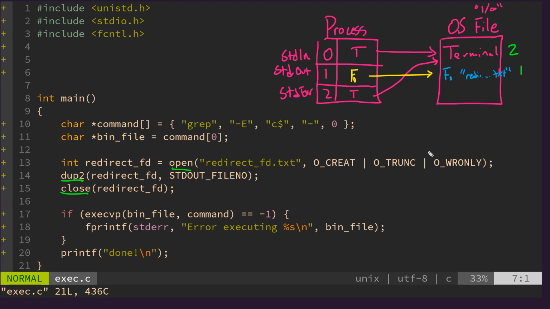And so if we're going to implement a shell, the shell is also going to be doing this. In fact, whenever you run a command with redirection, the bash program behind the scenes has some code that looks something like this for opening a writable file at the operating system level and then overwriting standard output of the process that it's setting up to be headed in that direction instead of to the terminal, right? So we opened up a file, and that created a new file descriptor we named redirectfd. We duplicated that. We overwrote standard out with that file descriptor, and then we closed it just to be good citizens, right? And so this is how we can manually implement file redirection.